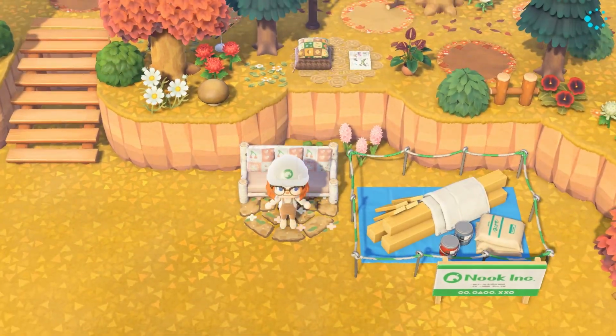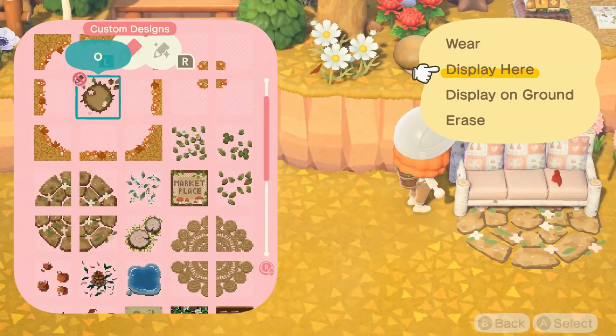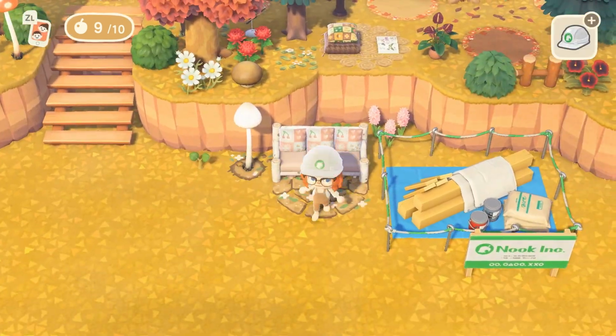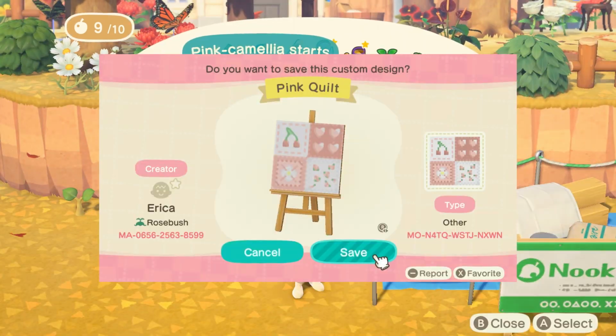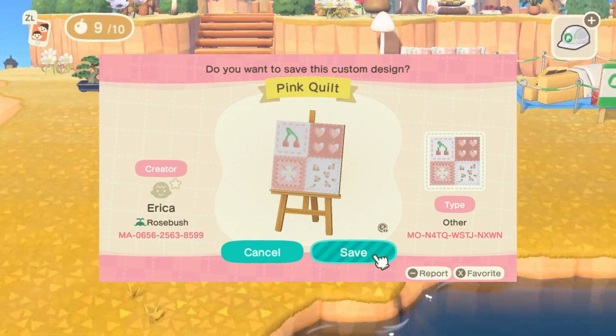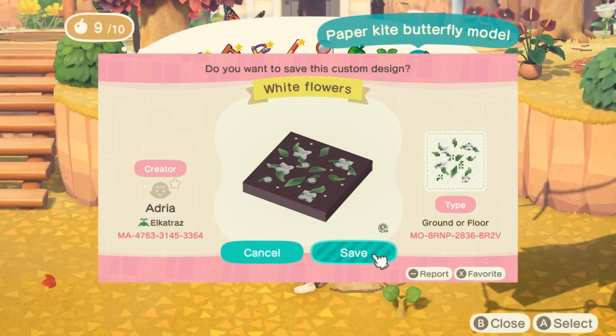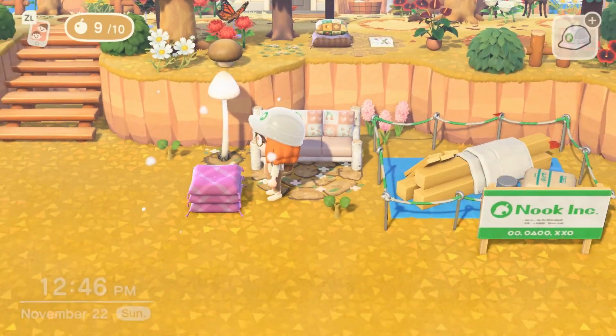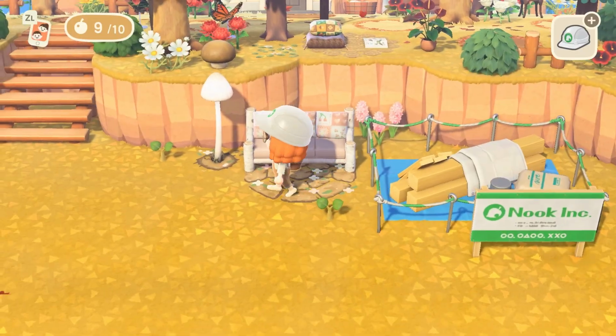Here you'll notice a new design code that wasn't previously in my design list. I decided to replace one of the codes that I didn't really have any ideas for, so I'll put the code up on the screen for you all. And I do that with one other design in this video. The white flowers are new, so I'm gonna put the code for those up as well.